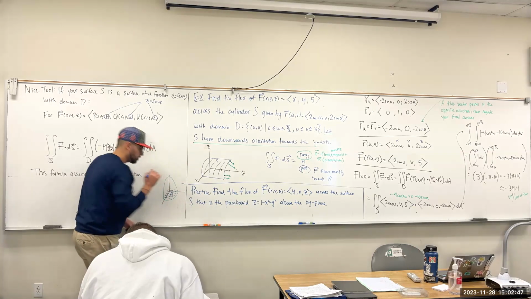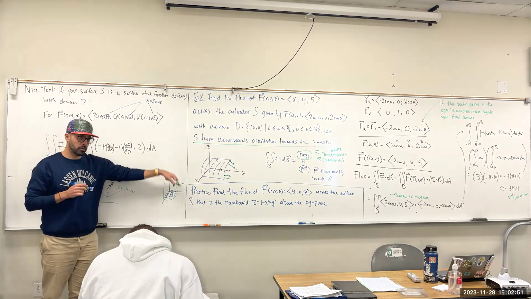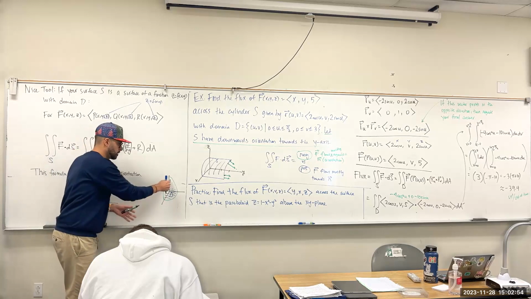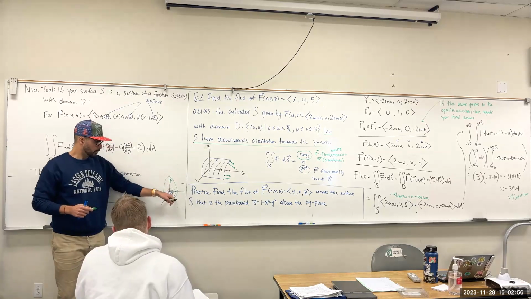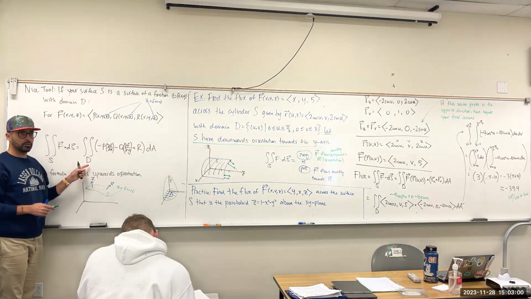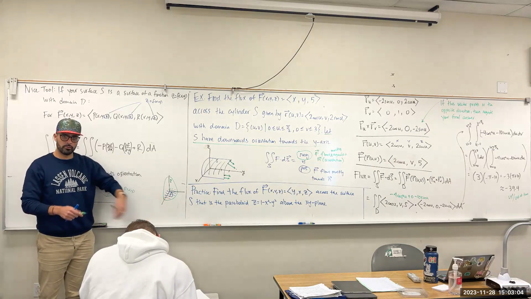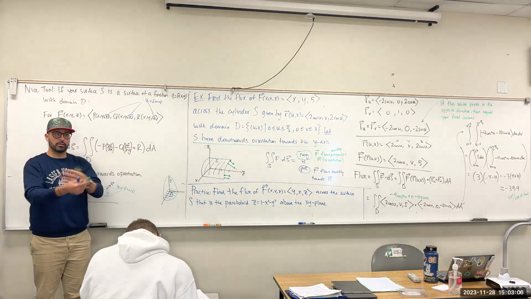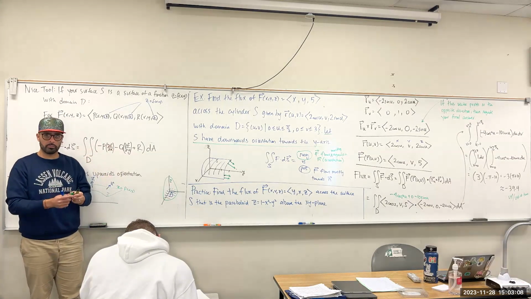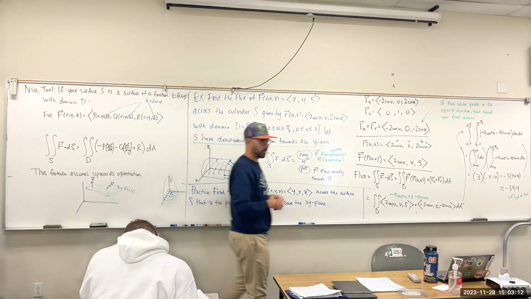This is D right there. I'm reminding you of chapter 15, okay? This is the paraboloid. That's S, right? Above the XY plane. But when you construct the double integral, that's D, like you did in chapter 15. You've got to figure out on the XY plane what the domain is for the paraboloid. Bring all that up.